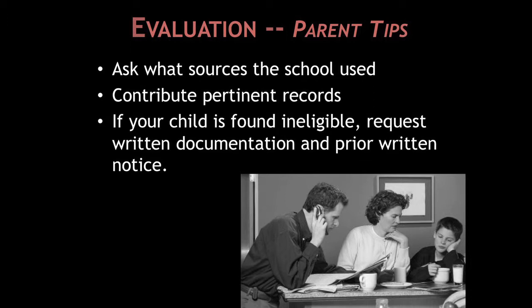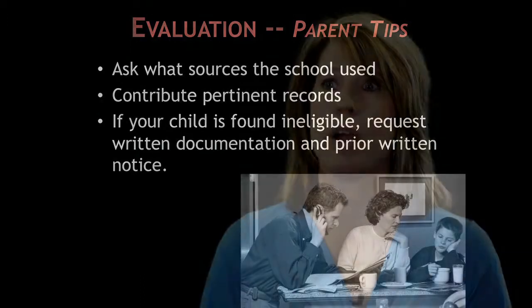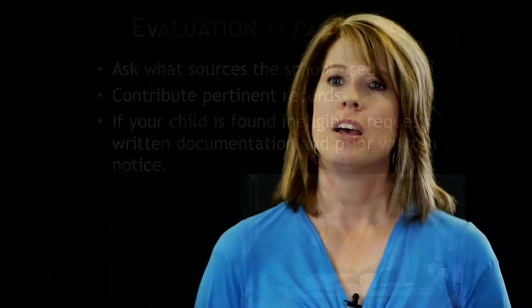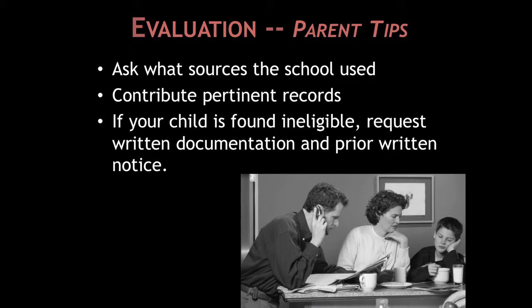It is always helpful to include your own pertinent records, such as homework samples, report cards, medical reports, etc. If your child is found ineligible, request written documentation and prior written notice. The Section 504 team must provide you in writing the reasons your child was found ineligible along with corresponding documentation. Parents have the right to appeal the decision.